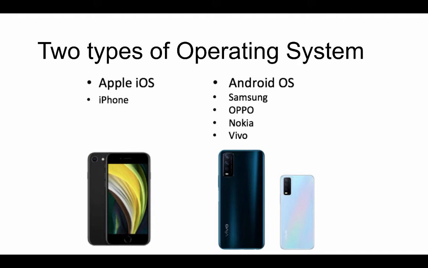Now, we need to talk about different types of phone. And there are two main phones that are out there. And they use two different operating systems. The operating system is what makes the phone work. So on Apple, we have iOS. And that works the iPhone and the iPad. The I stands for Internet, by the way. So it's an Internet connected phone and an Internet connected pad. So it's an Internet operating system, iOS.